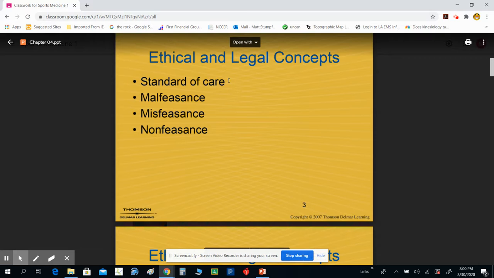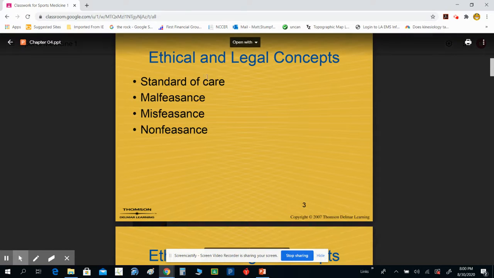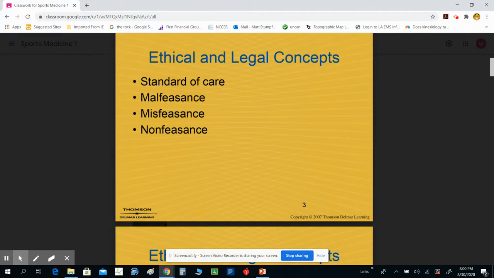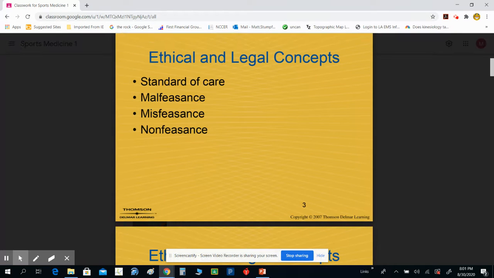Standard of care. The standard of care is what everybody is doing nationwide, or in a region. Standard of care in high school in Louisiana is if you're having a football game, there's an athletic trainer on the sideline. The standard of care is if I suspect there's a fracture, I evaluate it. If I find positive signs on my fracture tests, then I put them in a splint and I send them to the emergency room. That's a standard of care. That is what the public is entitled to when it comes down to their athletic care.